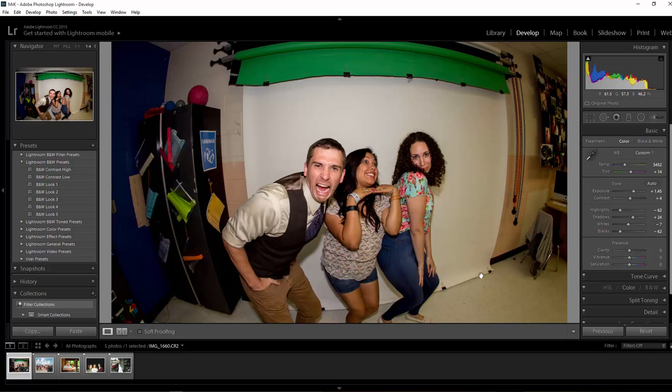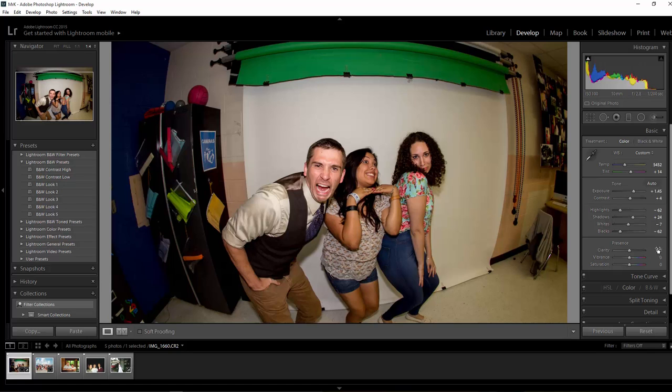If you shot in JPEG, and let's say that maybe the screen came out pure white in your photo, no matter what you did with these sliders, that screen back there would remain pure white. If it was a JPEG, you would not be able to recover any kind of detail or value. The last part of the basic section are the presence sliders. So down here we have 3 of those. There's clarity, vibrance, and saturation.